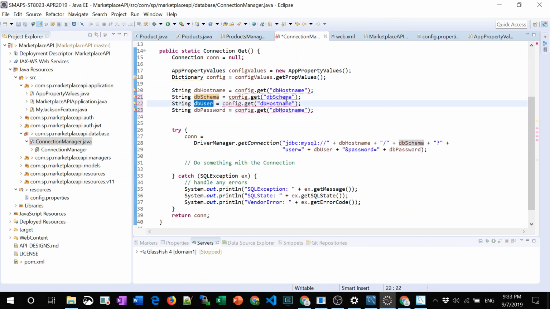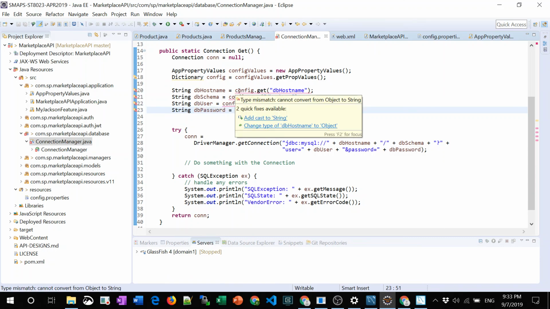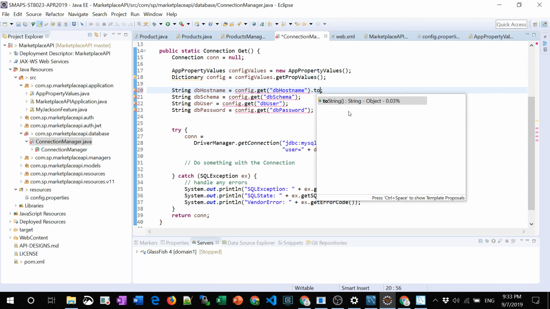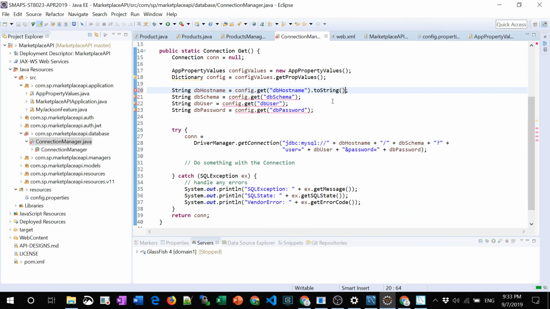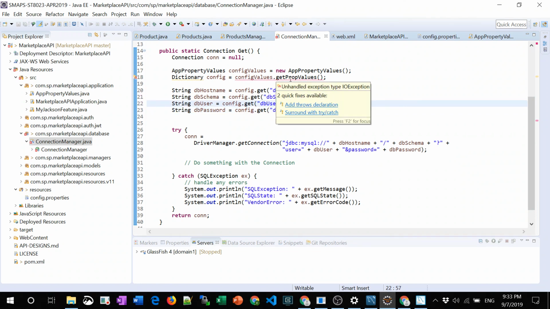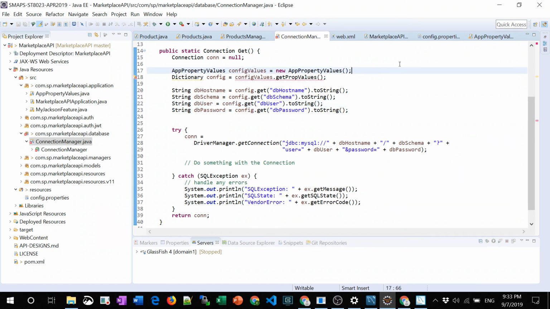Schema, user, only cast to string. Okay. String. Because the dictionary allows me to store objects as well. So I try catch.